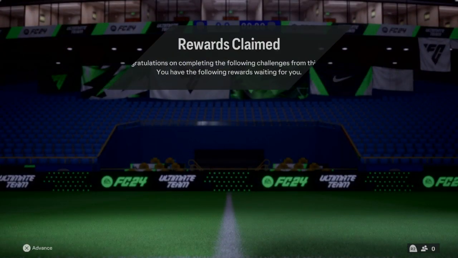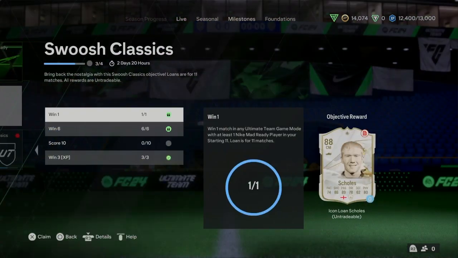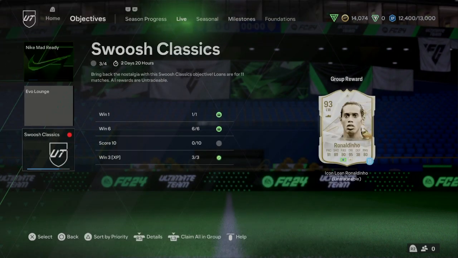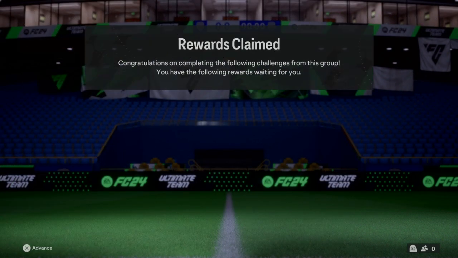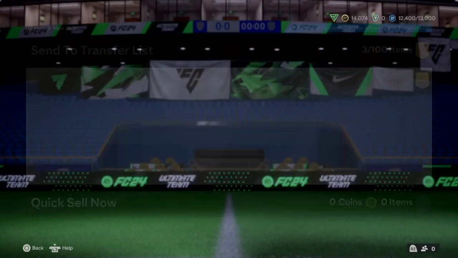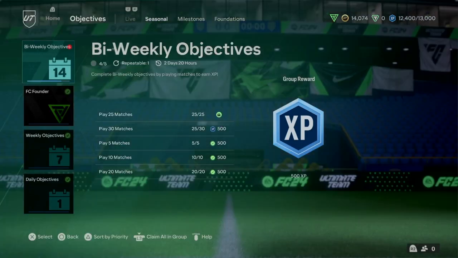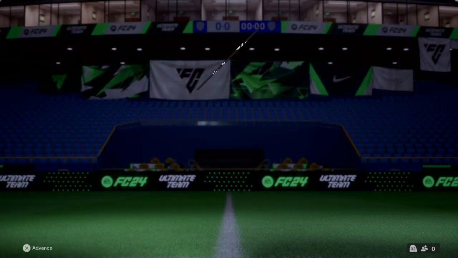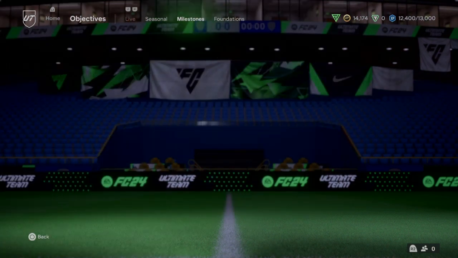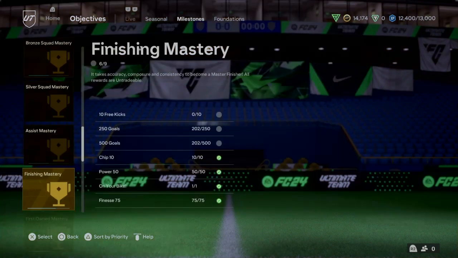I don't know what. But anyway, other than that, we complete a few more objectives in here, get a few more packs. We complete the swoosh stuff. Like I say, again, a lot of loan icons, which I don't really know when I'm going to use them either. But it might just be a case of I use them in rivals. Like if I build a squad, say I build a League Us squad, and I don't have a left back, I can put that Roberto Carlos in there for 11 games. Or whatever. But yeah, so I'm going to use them, just not until I actually need to use them. Until I need a good player.